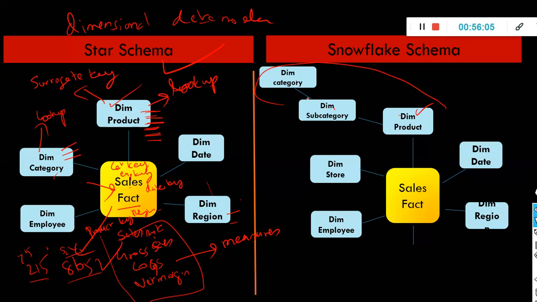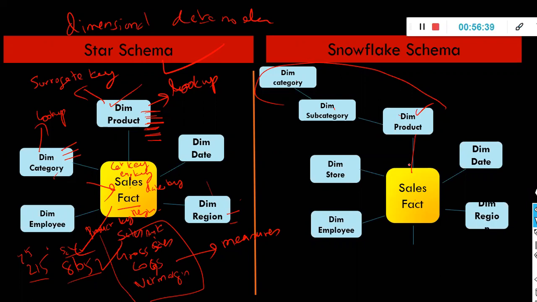Okay, so this is called snowflake schema because you are doing normalization here. The idea of a snowflake is just an extension of your star schema, right? So here the tables are not directly linked to the fact table. See, the dimension category table is not directly linked to your fact table. Rather, your product table is linked directly. So in this case, the dimension category table is indirectly connected to the fact table. If you have a scenario like this, we call it a snowflake.